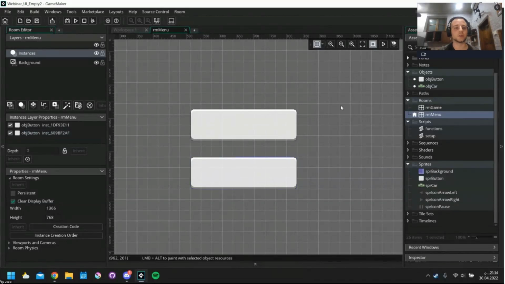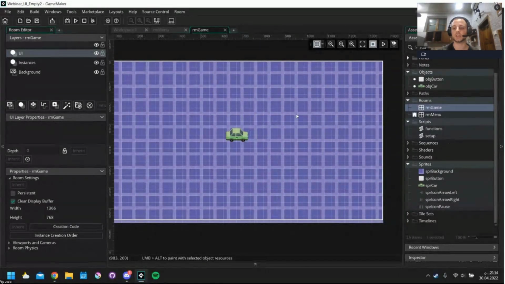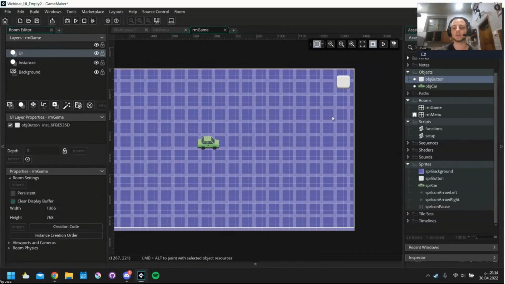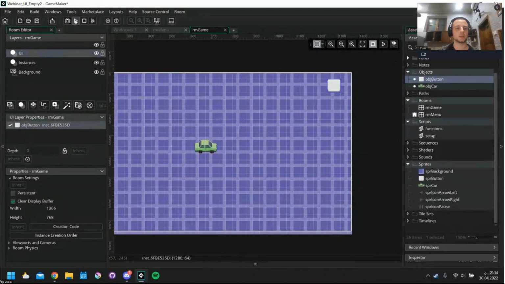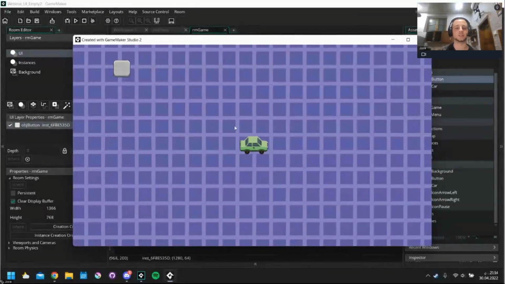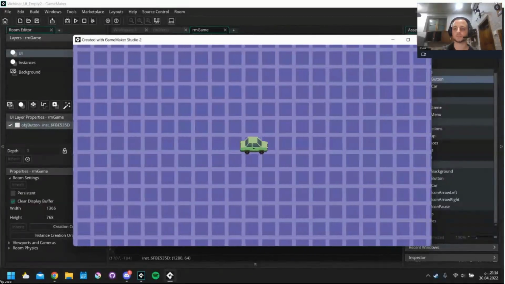Now, next up, we're going to try to add our buttons into the game, which is a bit of a more difficult task than just adding them to a menu, because in the game we actually have a moving camera. Now, if we just go ahead and put our object button in here, like if we want to make that pause button that you remember from the start, we just want it to be here on the screen, and then we press play. You can already imagine what's going to happen. It's just going to stay here on the screen, and as soon as the camera moves out, we can't actually click on it anymore, and that's not of much use for us.